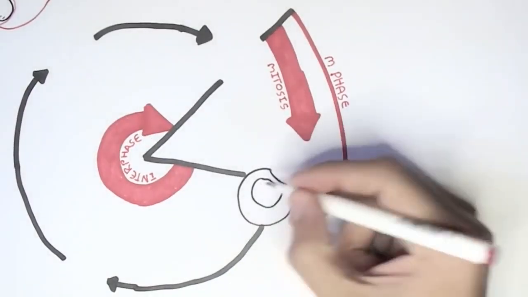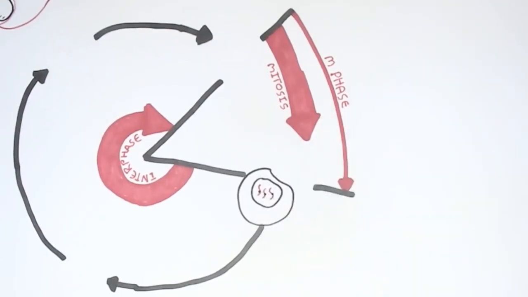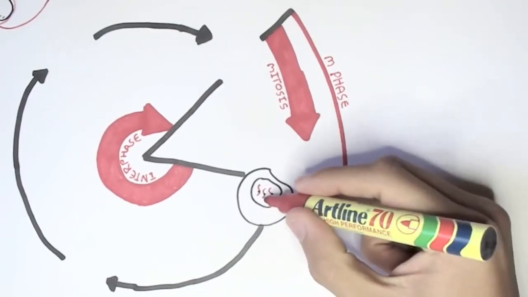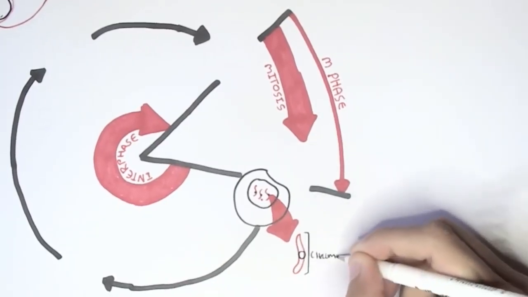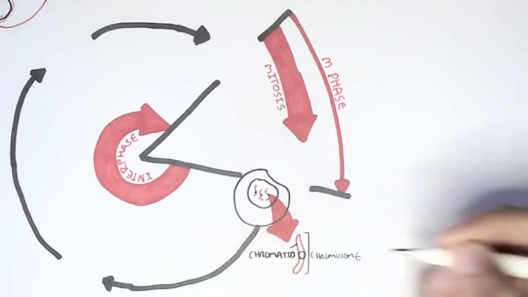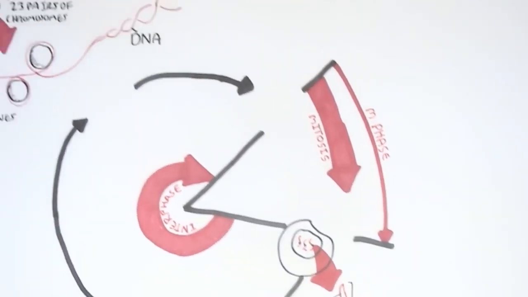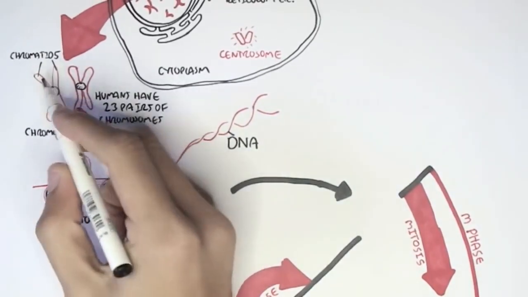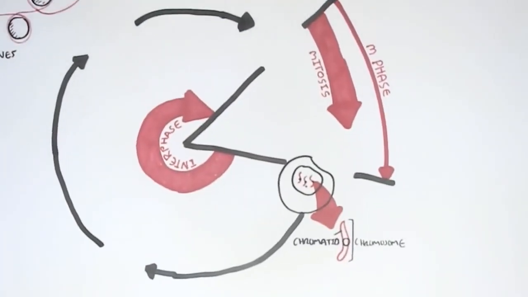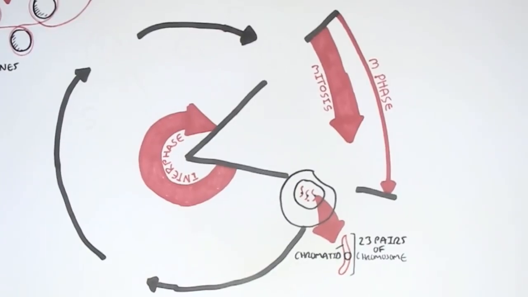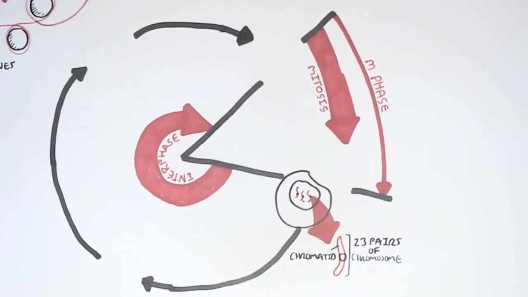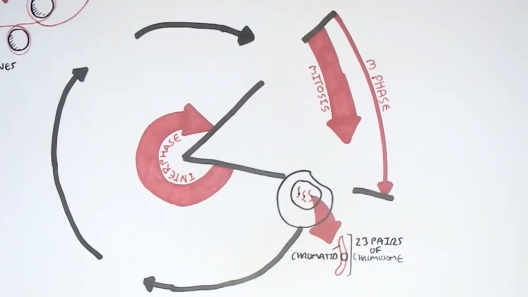So at the beginning of interphase, we have one daughter cell. Let's zoom into the genetic material. This cell also consists of chromosomes. This chromosome only has one chromatid. So if you remember what I drew here, this chromosome had two chromatids. Either way, this cell still has 23 pairs of chromosomes. It just has one chromatid, which means that this cell has 46 chromosomes with 46 chromatids.